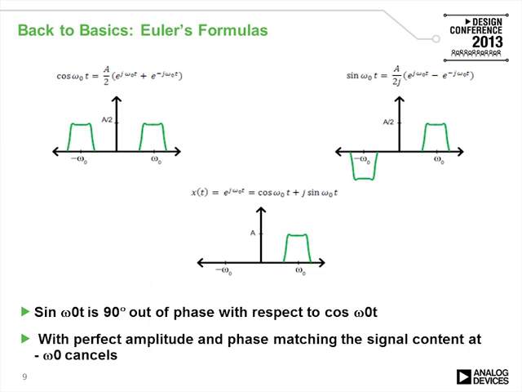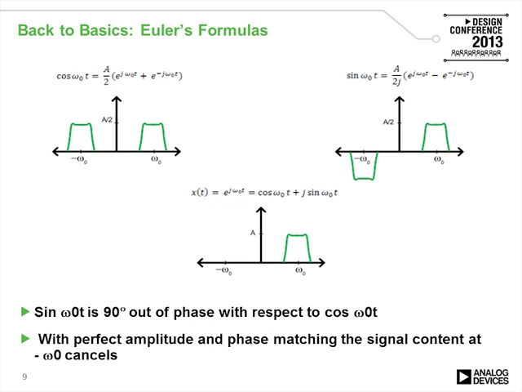So, where does all this I and Q come from? For this, we need to go back to Euler's formula, where we have our two signals, sine and cosine. When we look at the complex values of these, you can see that cosine is really e to the j omega naught t plus e to the negative j omega naught t, and the sine is just a little bit different in that instead of a plus, we have a minus in the e to the negative j. And when we add these together, we can see that they mostly cancel out.